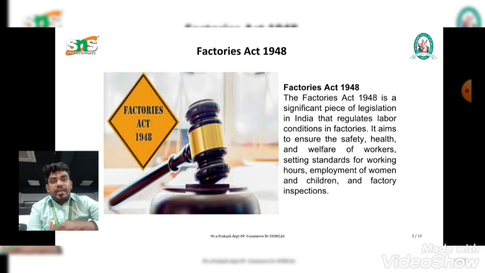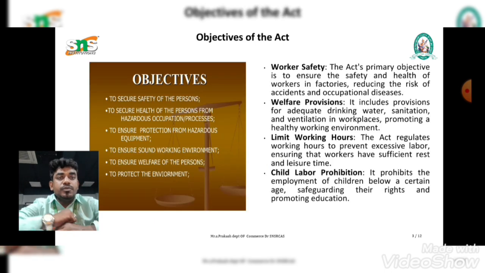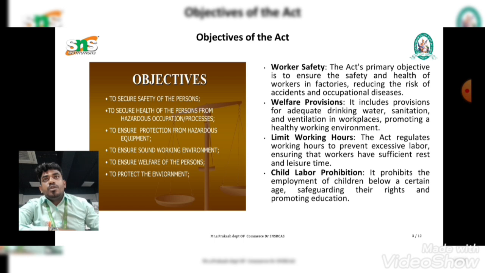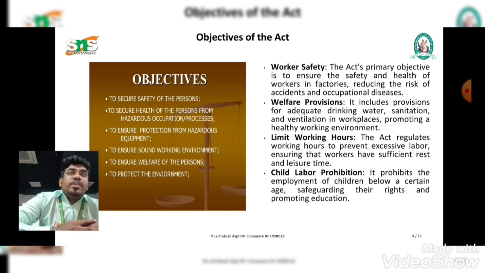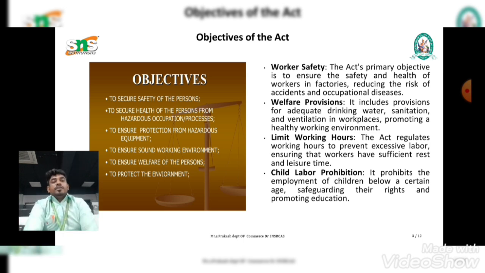The Act was amended in 1891, 1911, 1922, 1934, 1948, 1976 and 1987. The Factories Act's most exclusive amendment was in 1948. The next is the objective. The importance of the objective in the 1948 Act is as follows. The major goal of the Factories Act 1948 is to establish adequate safety measures and enhance the health and welfare of workers employed in a factory. The Act also protects workers from various industrial and occupational hazards.